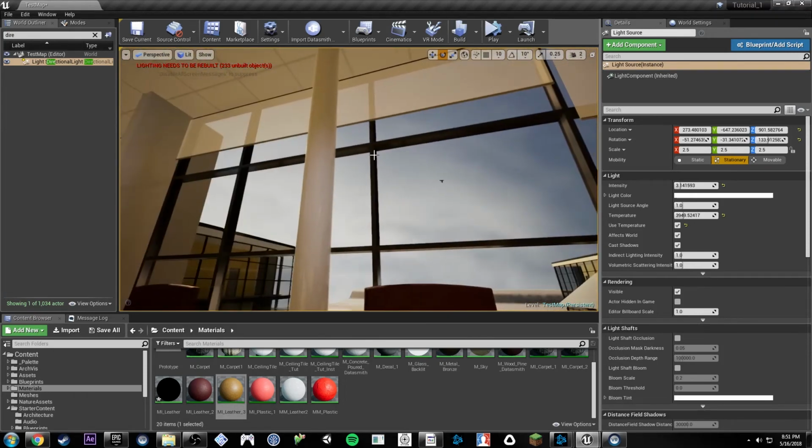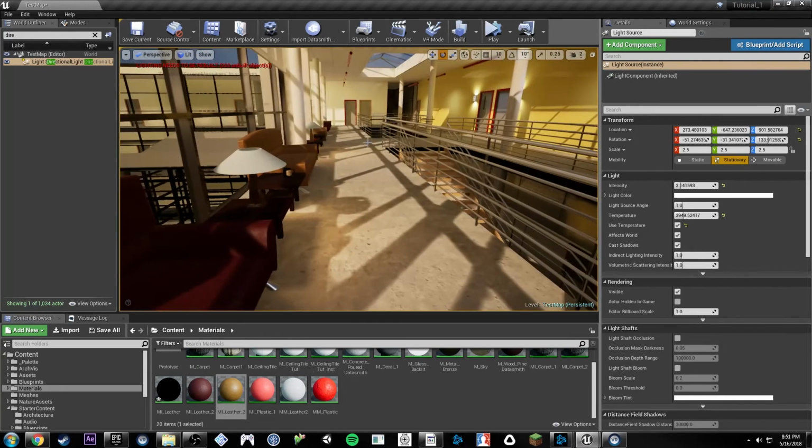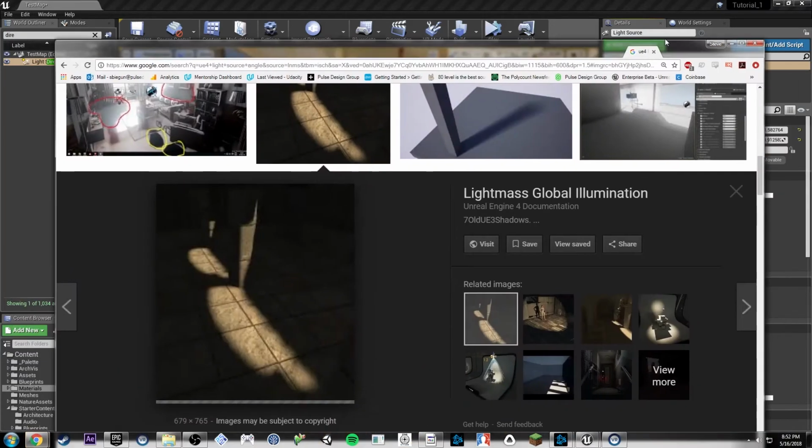You might have this when the sun is at the peak, when you have no clouds in the sky. You would have these shadows, sure, but we don't want that. We want it to be closer to realistic. So we're going to turn our light source angle up. Maybe you can see what this is actually doing, but this is, again, showing the atmosphere, how that would impact the lights. Right, so here's a visual example.